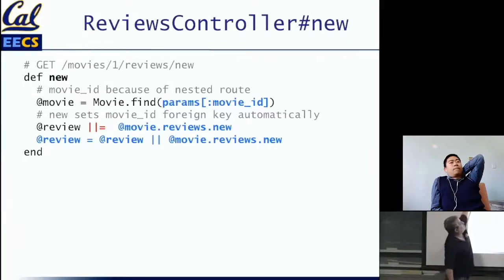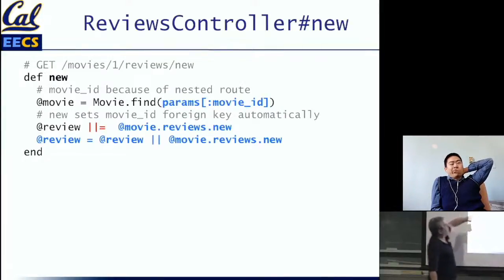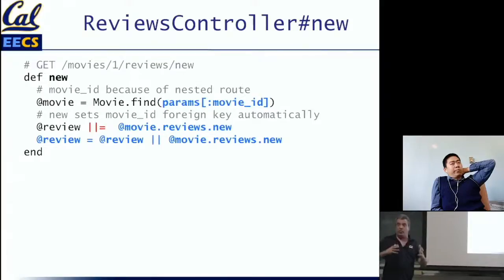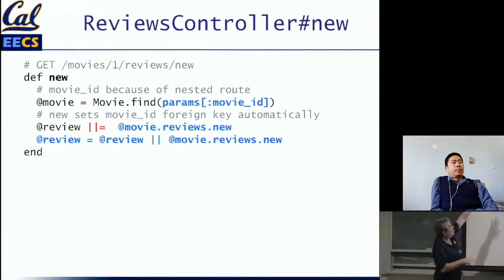By the way, this line is basically functionally equivalent to doing this, right? And I'll explain in a moment why you would do it this way. But essentially what we're doing is we're going to create a blank copy of a review that's going to serve as the basis of the fill-in form. The only thing about it that is not blank is that it will have the correct movie ID in it. And once the template is actually rendered, there's a form that's going to be submitted. The submit on that form is going to have a submit button that creates the post route with the movie ID embedded in it as well.